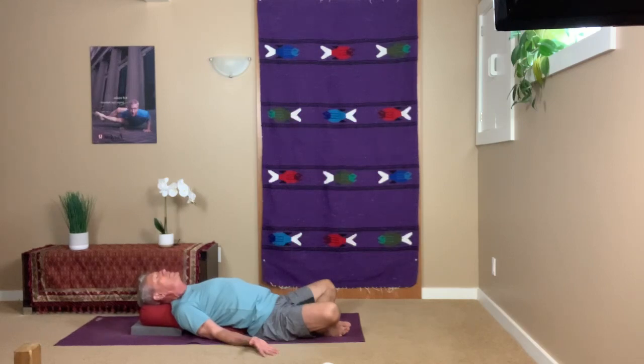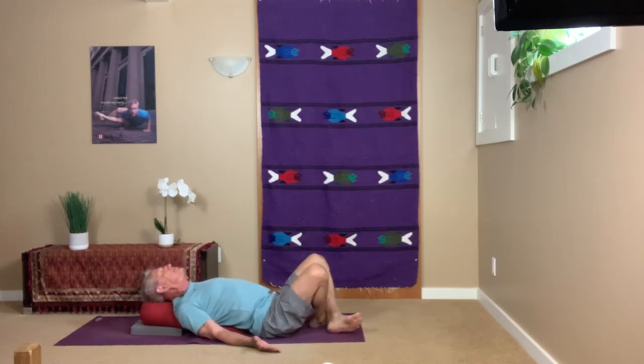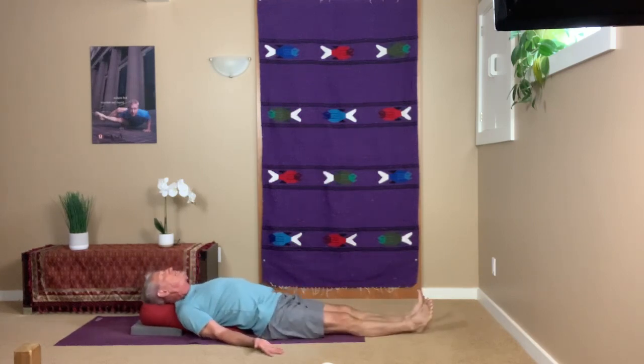I'm going to teach you a different kind of Shavasana today, and all we're going to do is simply straighten the legs. So here we are. My legs are straight now. I'm resting on the bolster. This is called Shavasana 2. The feet drop out to the sides, the palms face up, the biceps face up, and I let the hands curl, and I just let everything go.